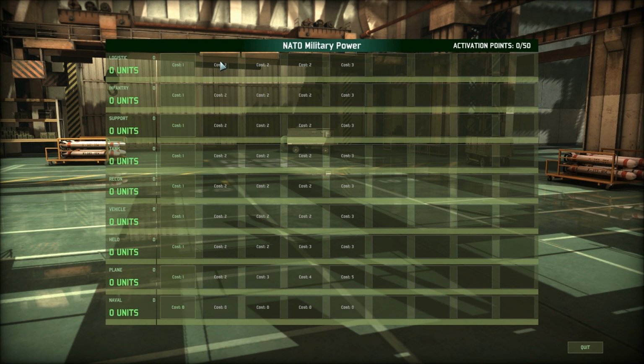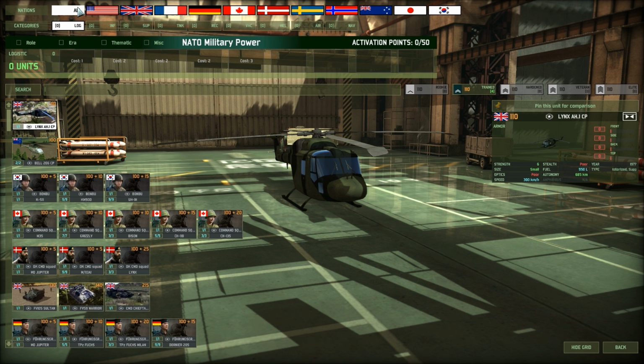Okay, so first off, let's start at logistics, the main area we want to start off with. But obviously beforehand, I've already gone over what I want to pick and what stuff I think's best. So it's pretty much an all-round deck for all the countries. So let's start off with logistics.